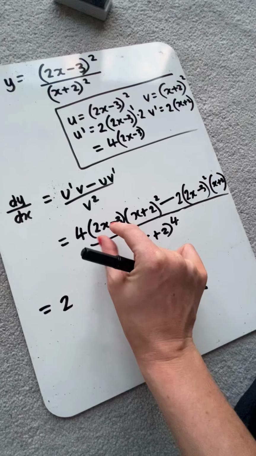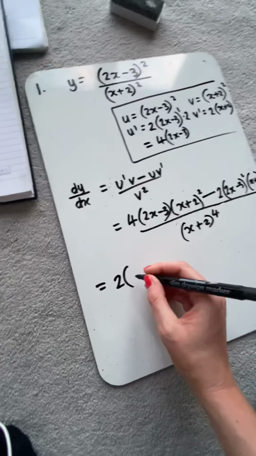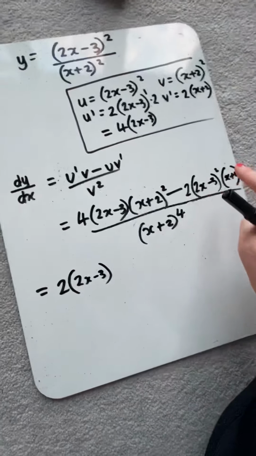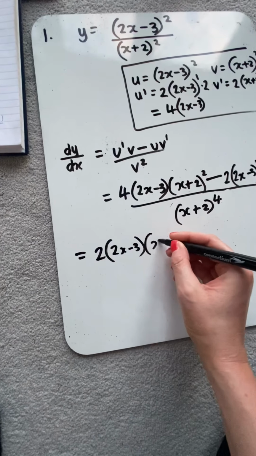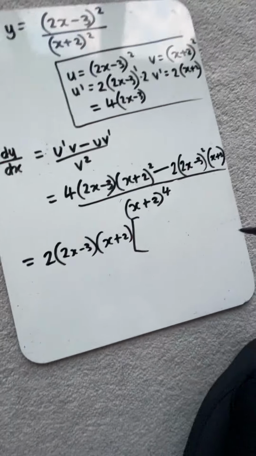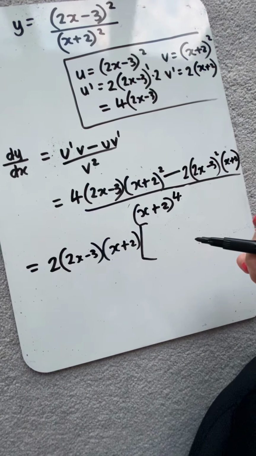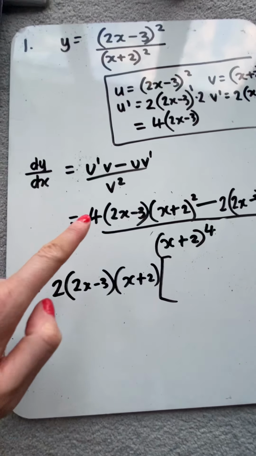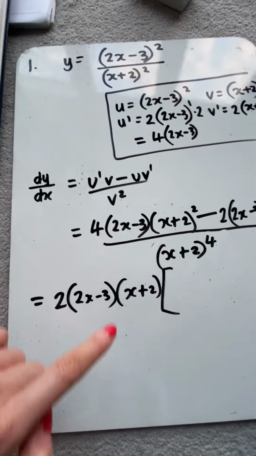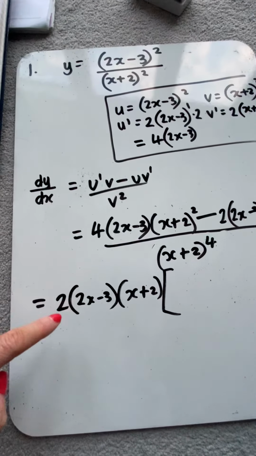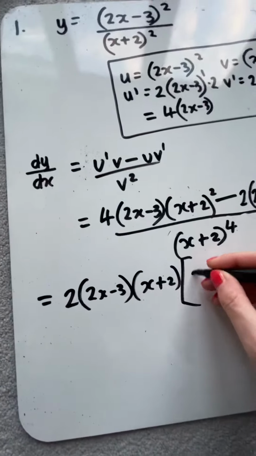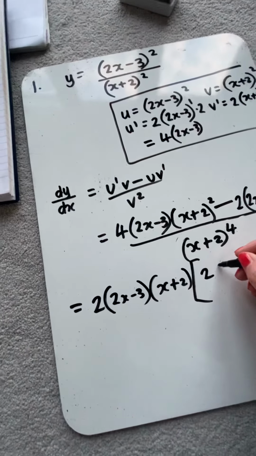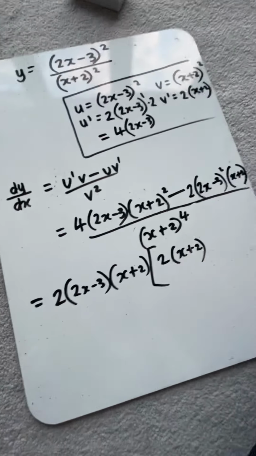This bracket, 2x take 3, appears in both brackets. So let's pull that out the front as a highest common factor, and the other bracket appears in both, so let's keep that there. Okay, I'm just going to open up big square brackets because I find that easier when you take out highest common factors. So if you've pulled this part out the front from this part, what would you be left with? So you'd just be left with a 2, because 2 times 2 gives you 4. You've pulled that bracket out the front, so that's fine. You've pulled one of those brackets out from here. You're just left with x plus 2.